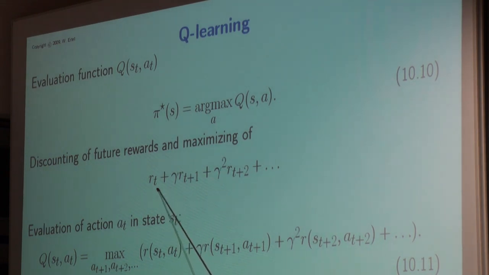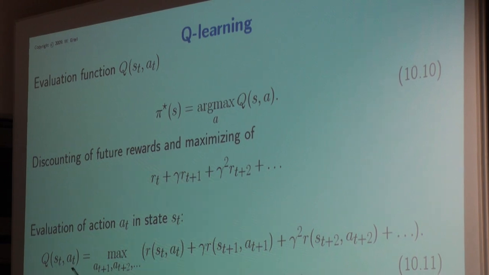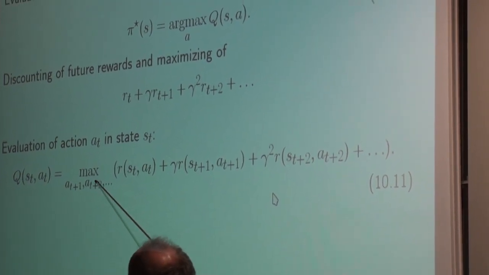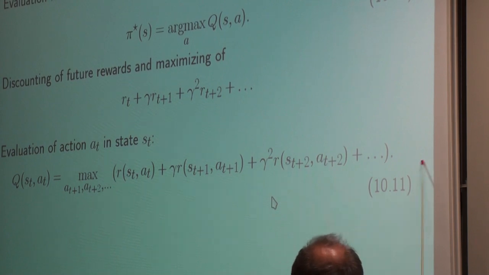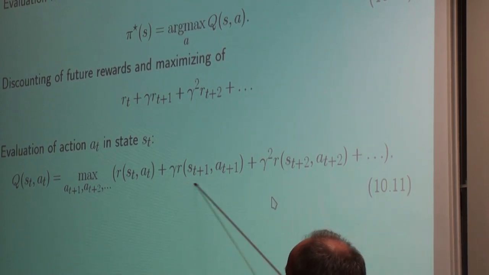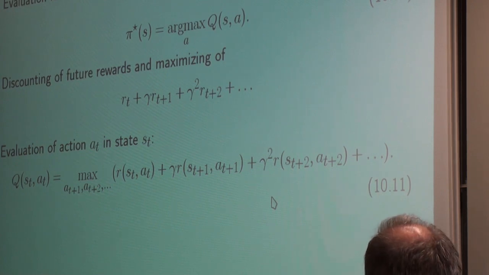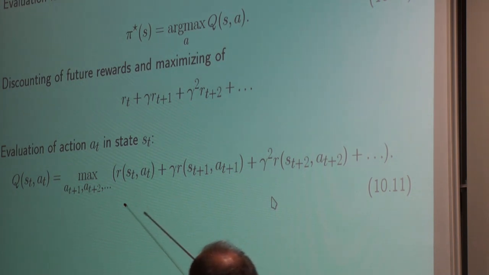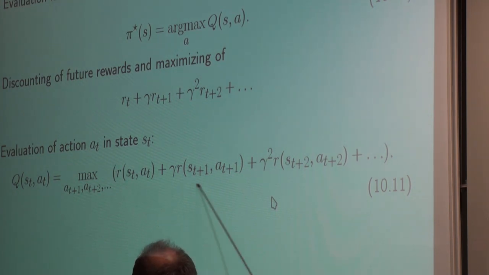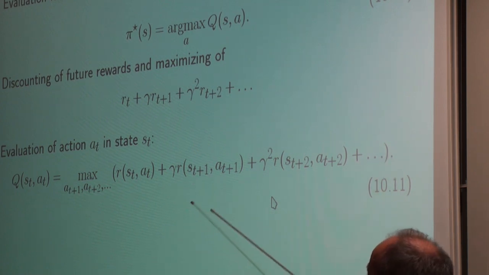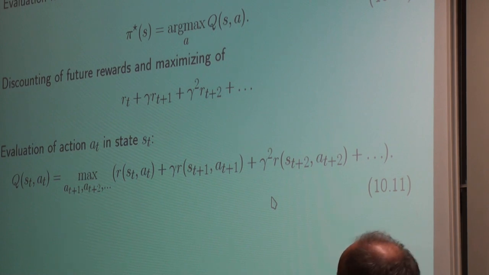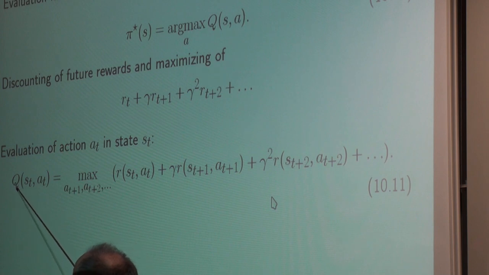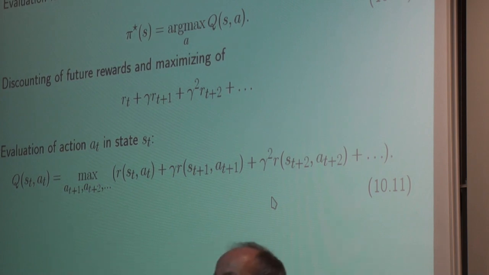We still work on our discounted cumulative reward function. And then we can now write Q of S_t, A_t as the maximum over all the actions in our infinite sequence of this function. So we maximize it. It is still the same we had before. This right hand side is the same thing as we had before. But what's very important is now we consider our cumulative reward as depending on state and action. So the reward now depends on two parameters.